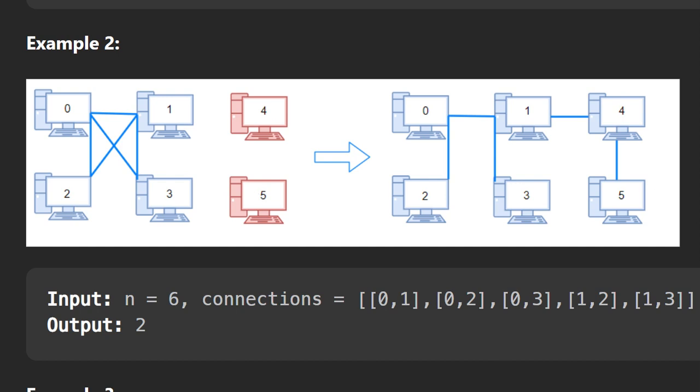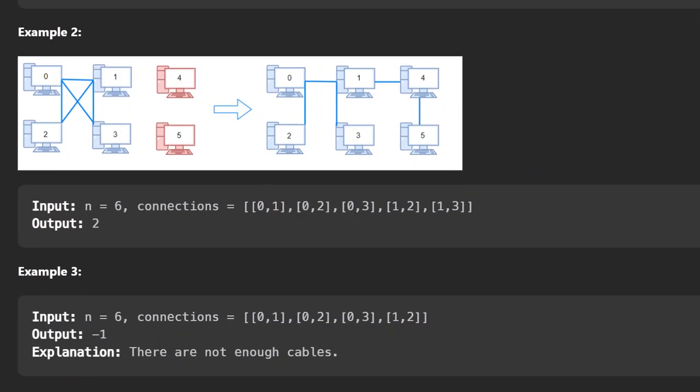Now let us see. First let us check if we have enough edges or not. N minus 1 is 5. Do we have at least 5 edges? One, two, three, four, five. Yeah, we have at least 5 edges. That means connections are possible. This is in terms of nodes, right? We have not seen in terms of connected components till now.